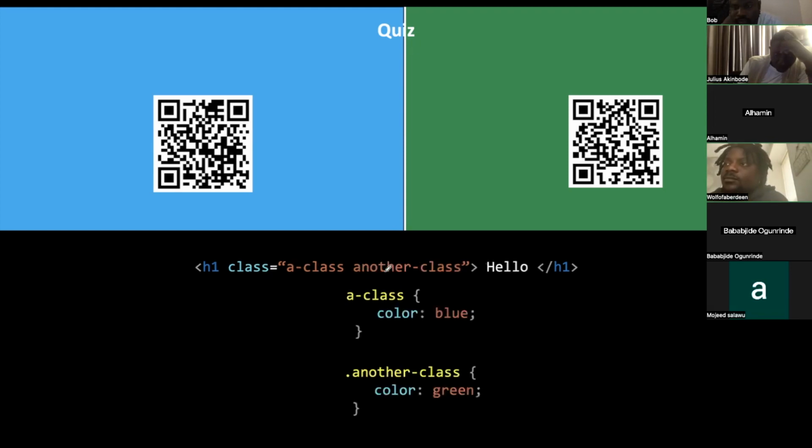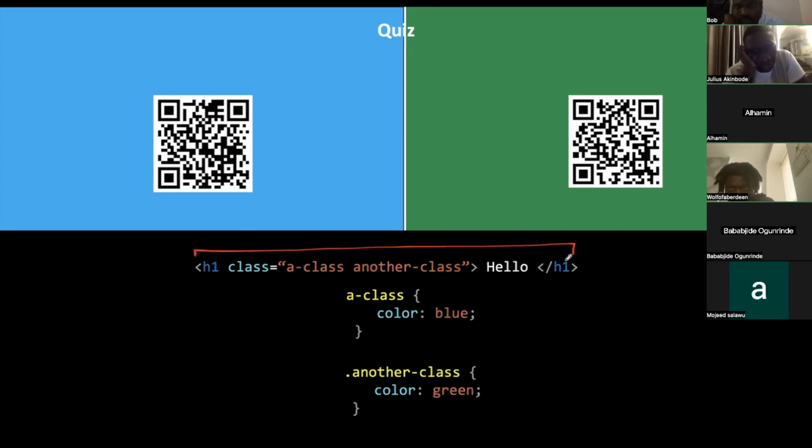Okay, let's go to the next one. So the next one, we have this code, the same H1, but this time we set only a class, but it has two classes.